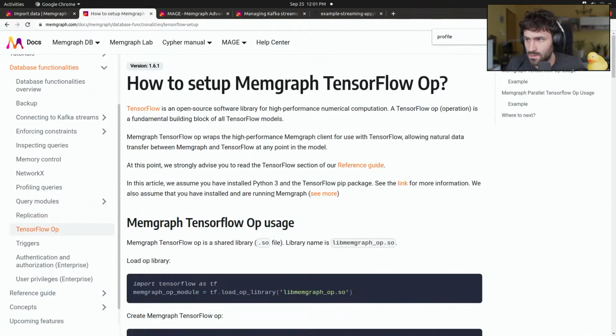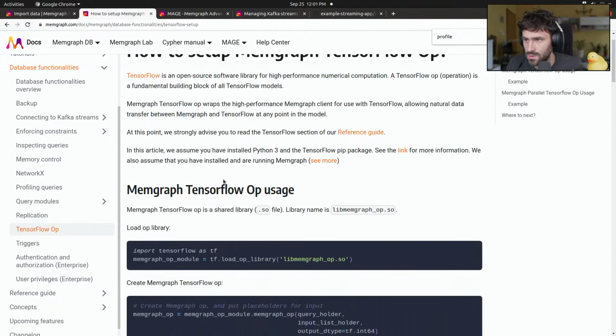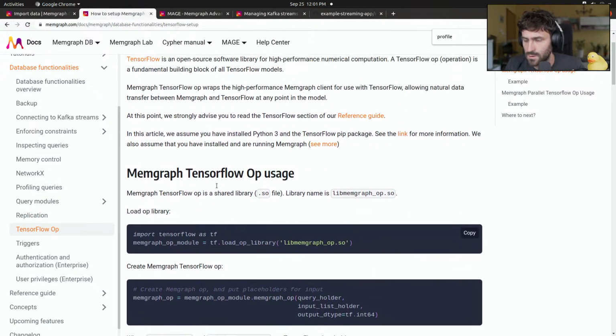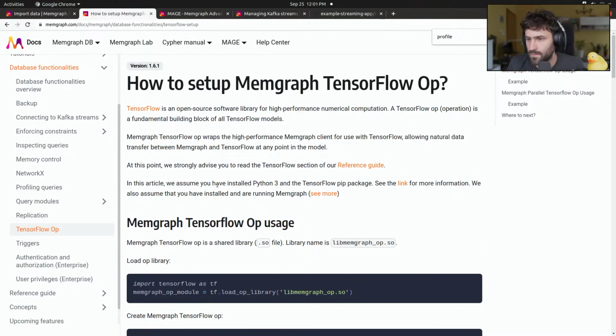TensorFlow, that's a project we actually did a way back. The idea is to provide a convenient way to transform a graph into a TensorFlow object, into a matrix.